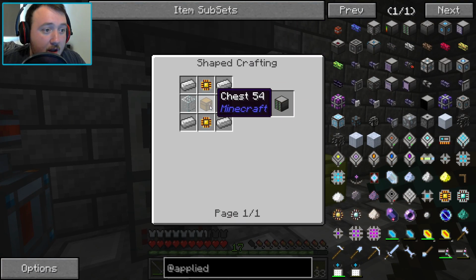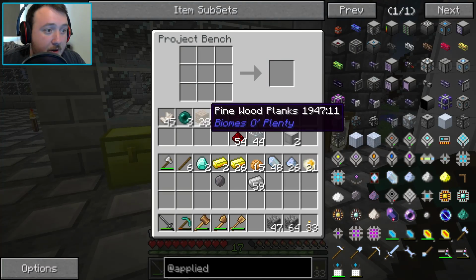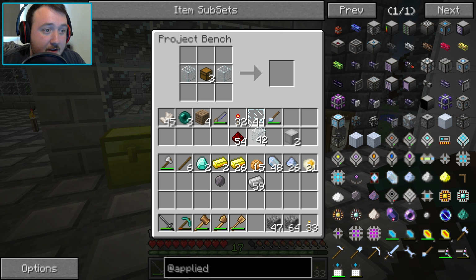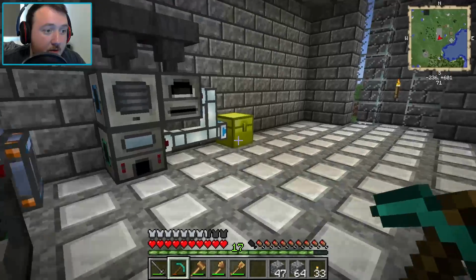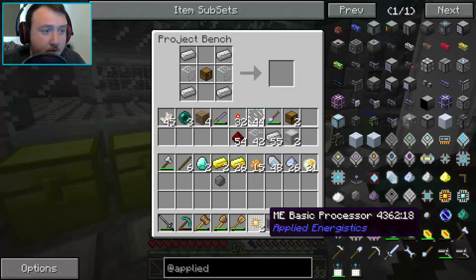While they're cooking, let's make ourselves a chest really quickly. We should have wood in here. There we go. We got a chest. Glass we have. So glass on either side. I made way too many chests. I keep doing that. I keep making way too many items. Iron around the edges, and then the processors will go on the top and bottom. And they're both done already. I love the fact that those furnaces cook so quickly.